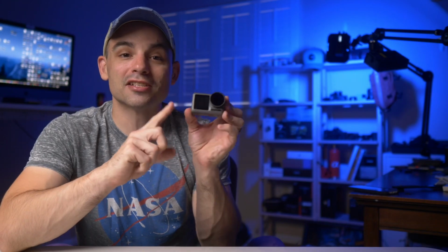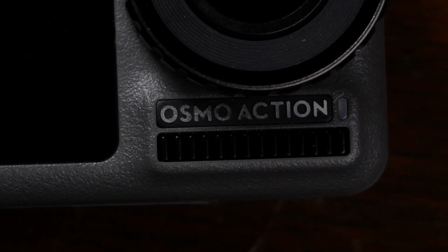You can't get really good phase detection autofocus built into tiny sensors like these. You couldn't do it in 2019, so hopefully in the future. So I'd rather have everything be in focus and just not have to worry about it. And bringing it back to earlier, that's another thing that makes this screen so useful. You don't have to actually worry if the image is in focus. What this points at will be in focus.